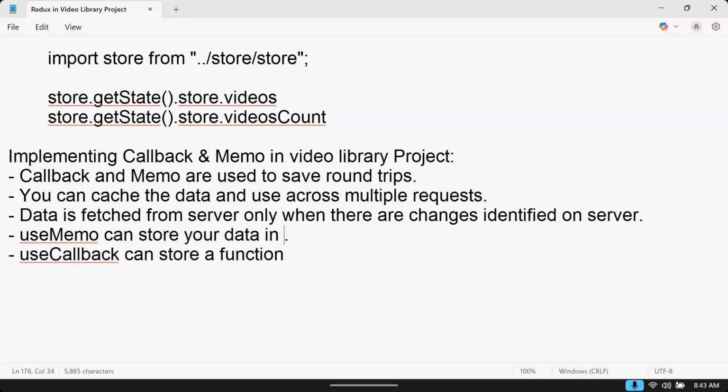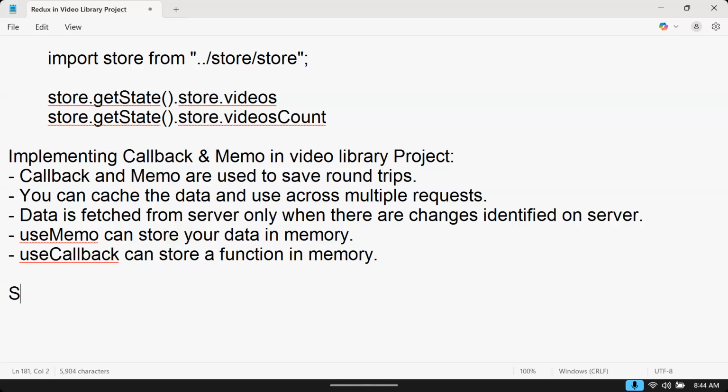Store your data in memory; store a function in memory. Both are the same. Only that one will store the data only, and the other will store the complete functionality. So that is the concept here.